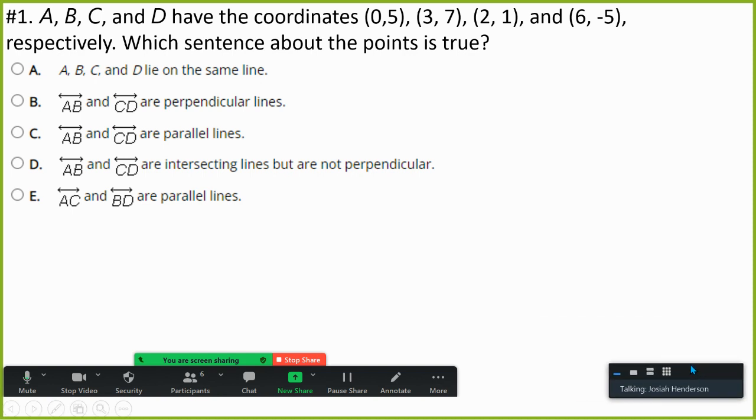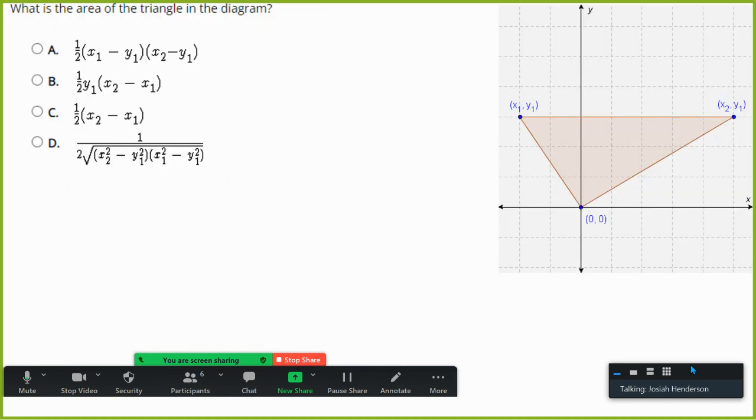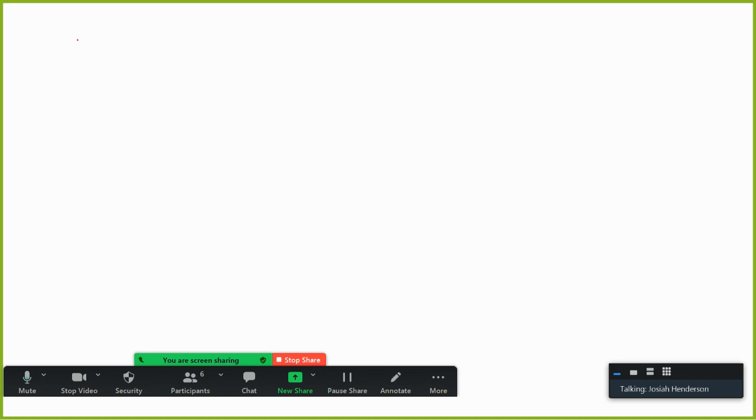Now, the first lesson we did, the first part of Unit 7, is the stuff with parallel and perpendicular lines. Before we even do that question, let's really quick talk about parallel lines and their slopes and perpendicular lines. If I've got two lines that are parallel, what can we say about their slopes? They're the same.